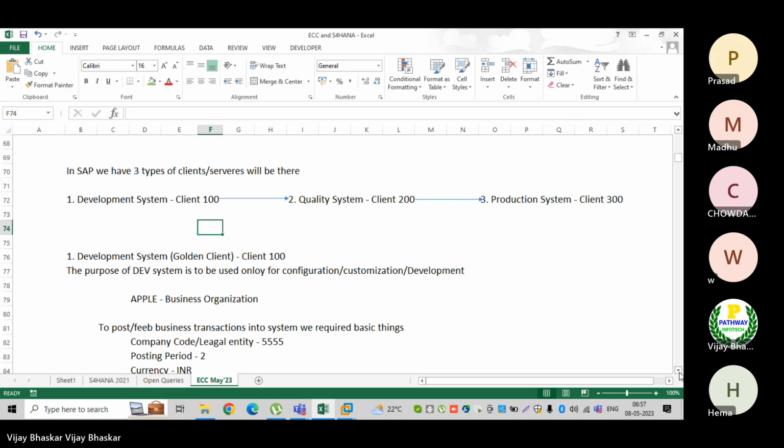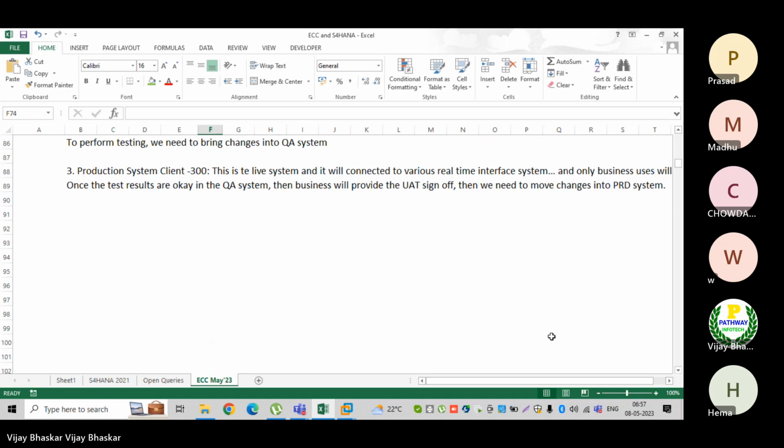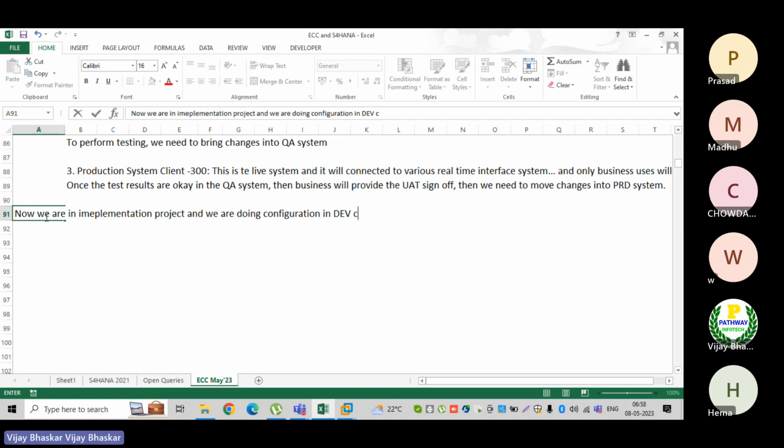Now, let us assume we are doing configuration in development client.